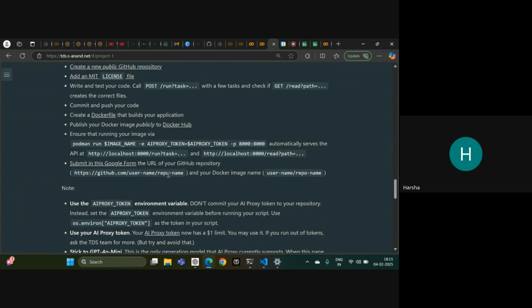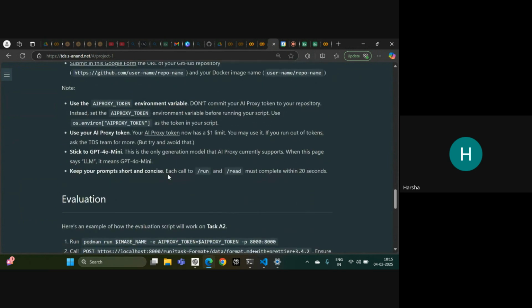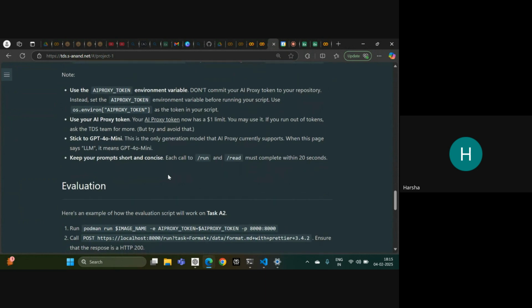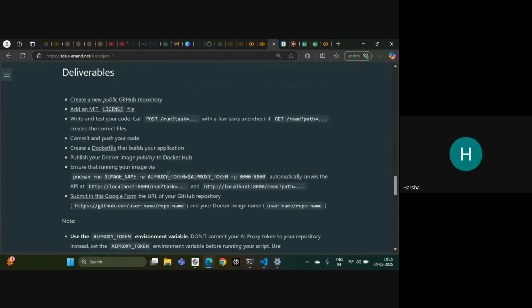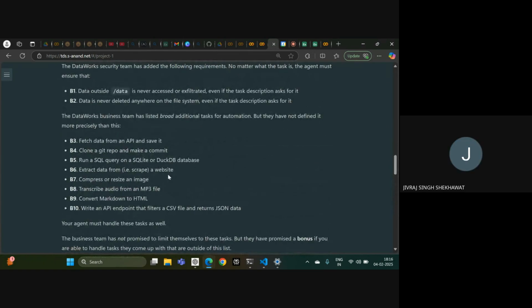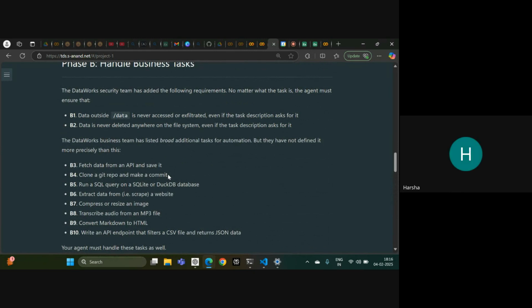And then come down. We are expected to use only GPT-4o. Okay, this is clear. Only the second one is not good enough. Okay, I will get back on that. Yeah, that would be great.